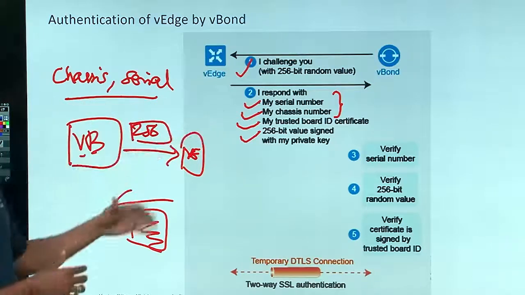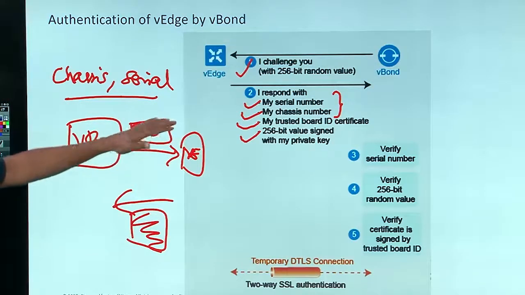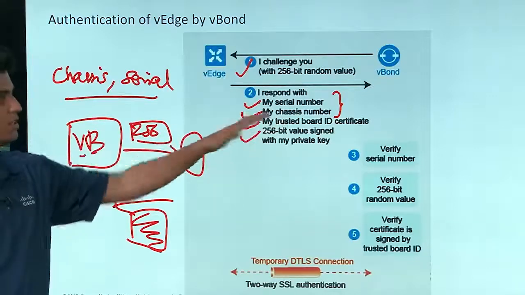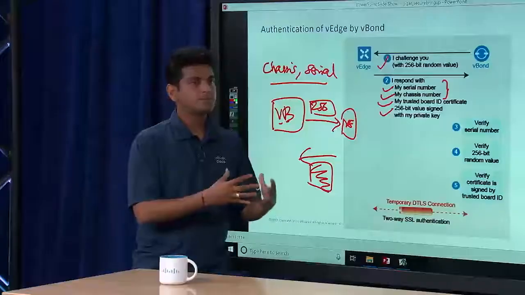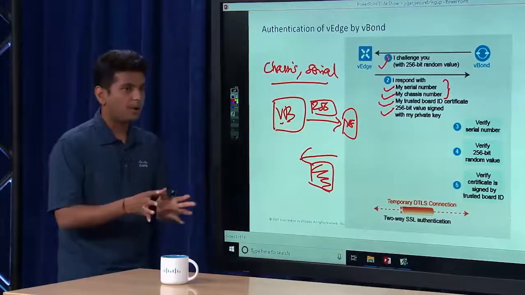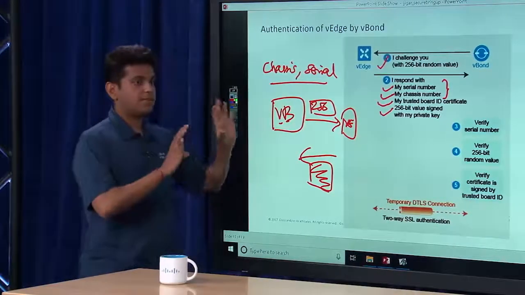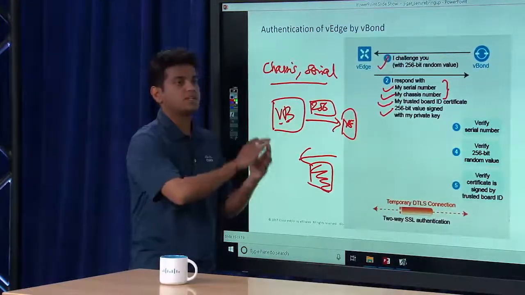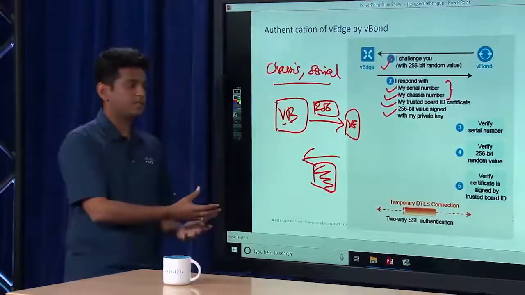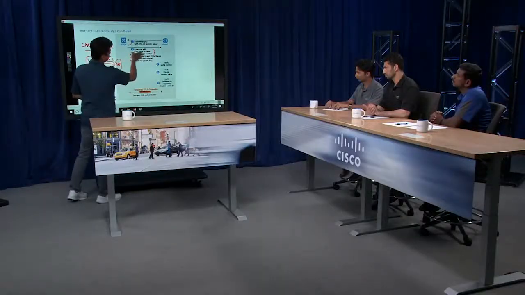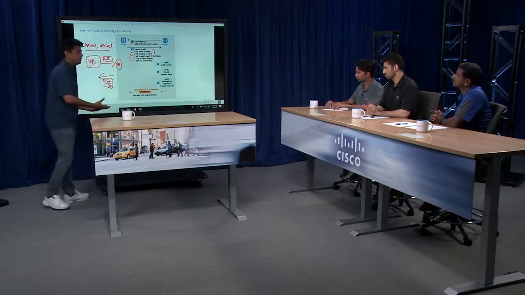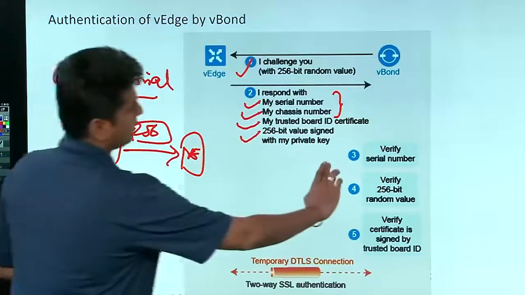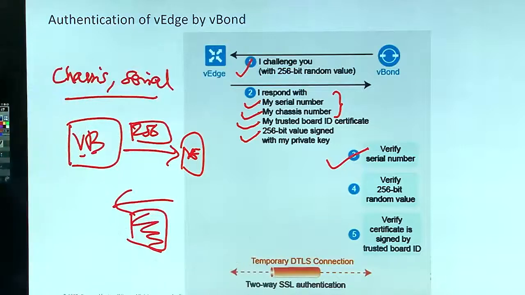So you provision these. There are many ways of provisioning it. So using any of the ways, if you are able to provision this, you need to give a chassis number and a serial number in a particular format and upload it to the vManage. And then when vManage has it, he'll send it to all the other entities like the vBond and the vSmart, similar to what we had in the control story previously. So that's why the vBond would require that, hey, vEdge, please send me your serial number and chassis number. Let me look up if I have your serial number in my database of valid vEdges, kind of thing.